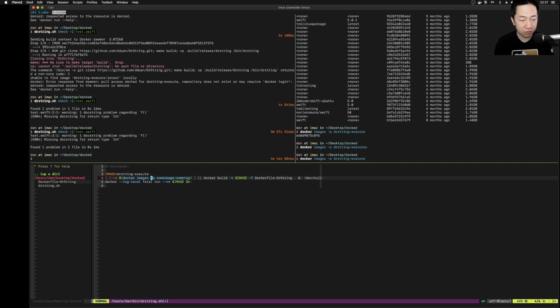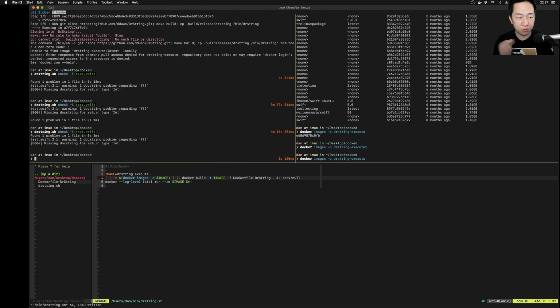Docker images -q image. If it doesn't exist, build it. Otherwise, don't build it. Just run it and delete it after, right? So now if I do this again, it should be quick. Ooh, that's awesome.